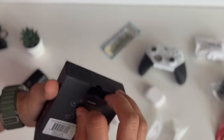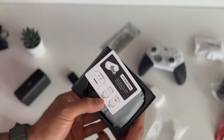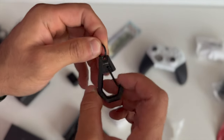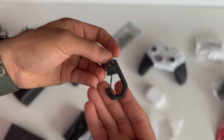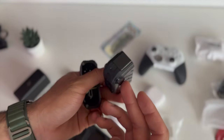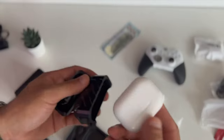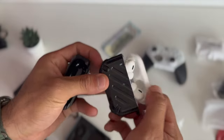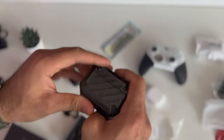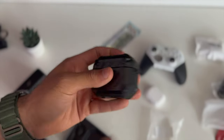This next case is from Supcase and retails for about $18. It comes in black, blue, dark green, red, and the one we have is black. I like the carabiner design they include, which has a carbon fiber trim piece. Taking it out of the package, I like the midnight gunmetal look with carbon fiber weave. It does have a cutout for the speaker portion, and the LED light lines up properly — so this is truly designed for the second generation AirPods Pro. Once connected, there are no fitting issues, though you do lose access to the back button.